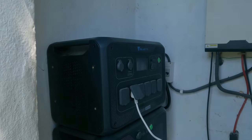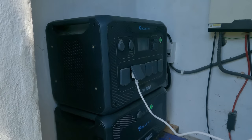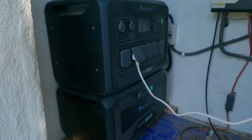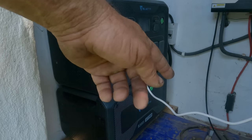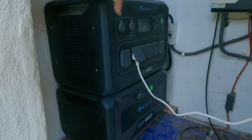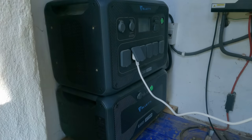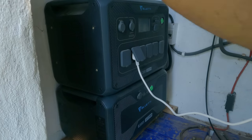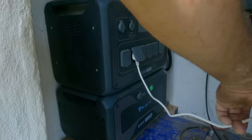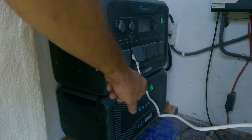Yay! Okay, so this is where we set up. You might have seen it a few episodes ago when we got it. It's temporarily set up in our solar room, we call it, where we have our own solar system, and I've been charging it through AC charging through our own system because we don't have any extra panels for it yet. So the pump is plugged into the caravan down there, which runs into this spur over here, and instead of having it plugged into my system, now I've got it plugged into the BLUETTI, so it's pretty cool.